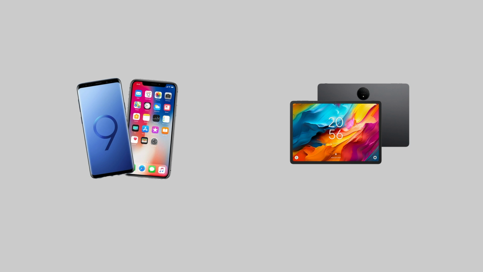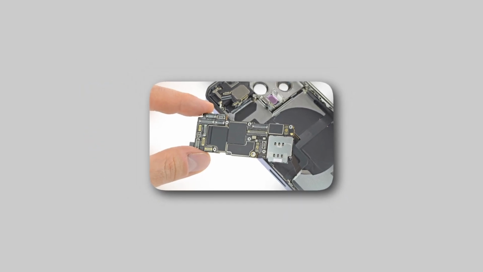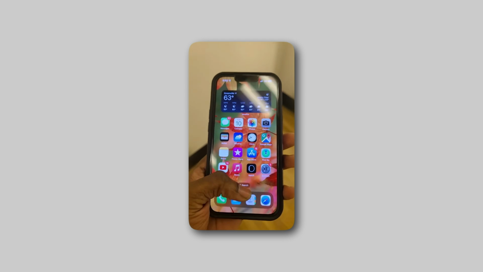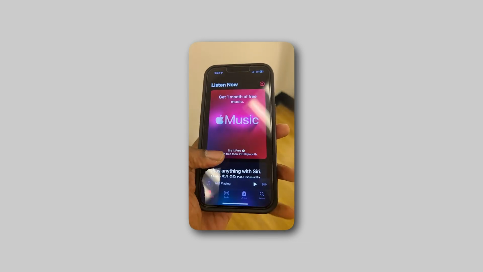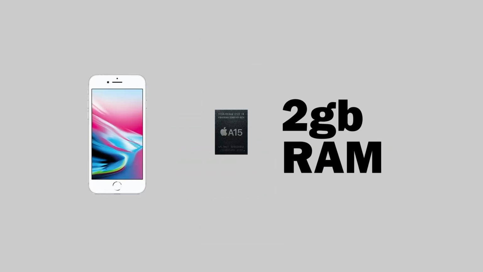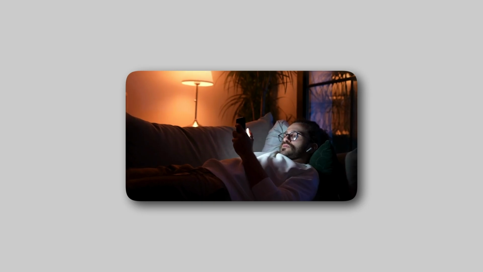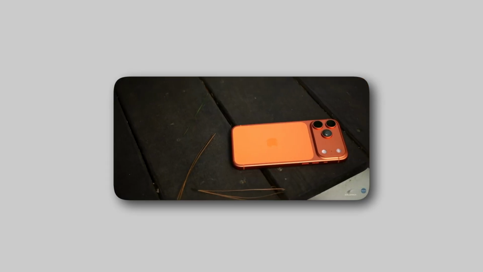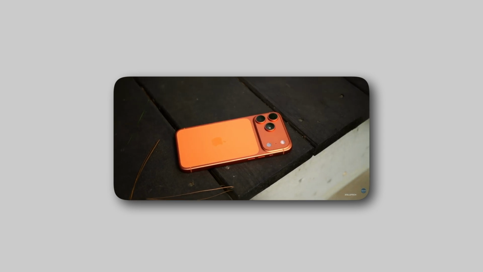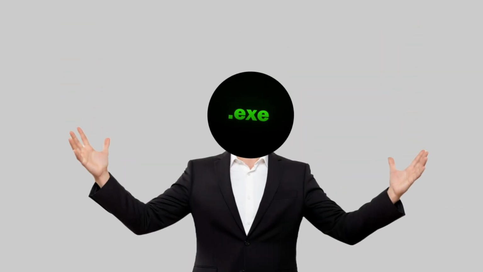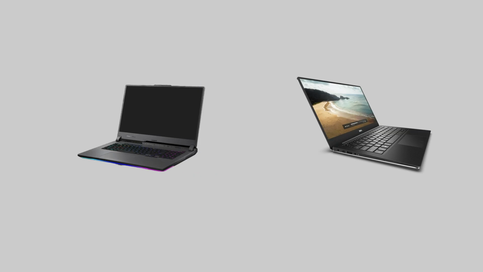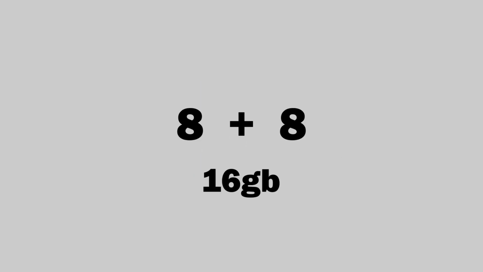Phones and tablets work in much the same way, though their RAM is smaller and soldered onto the board. They're clever about it. When you switch apps, they freeze or close apps you're not actively using to make room. That's why an older phone with 2 GB of RAM starts to lag when bouncing between TikTok, a game, and the camera. Newer phones with 8 GB or more handle all of these tasks without a hitch. Computers, especially desktops and many laptops, often allow you to add more RAM later, something most phones don't let you do. This flexibility is one reason desktops and laptops can remain useful for many years, even as software demands grow.